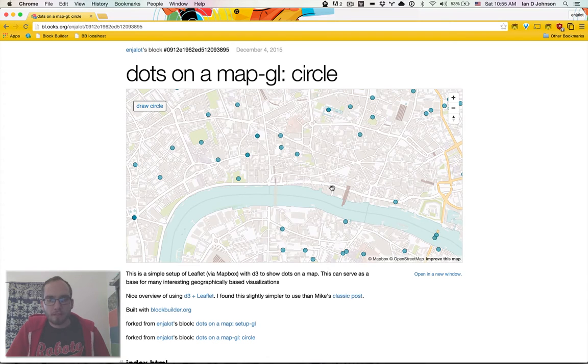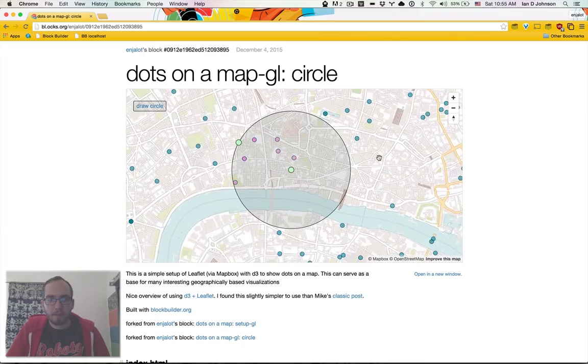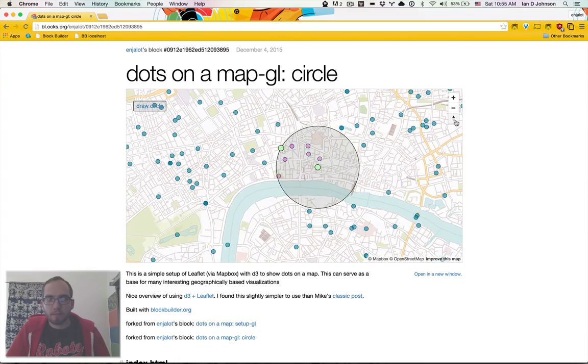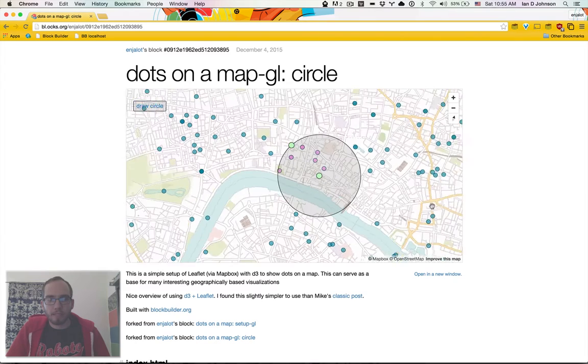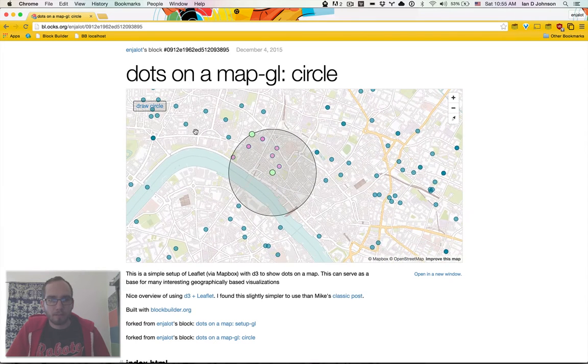It builds on the dots on a map video that I did last, and this UI component is basically allowing you to draw a circle that selects the dots in this case, and you can drag and move it around. It works with all the Mapbox.gl stuff. When you turn off the drawing mode, you can pan, you can zoom, you can even do the whole rotating thing. It can be rotated, zoomed in, click on it, make a new one.